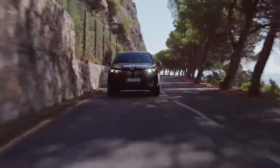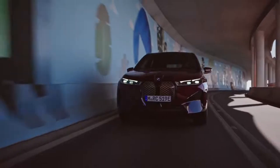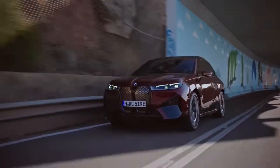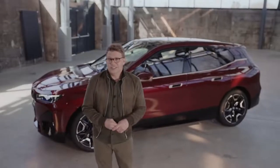The iX doesn't just guarantee typical BMW driving dynamics. It's really a feeling of confident gliding that's created by the spontaneous, elegant power delivery of its two electric motors, a smooth ride and handling. And the technology behind it takes this car in a strikingly new efficiency direction. It's the ultimate electric driving machine.